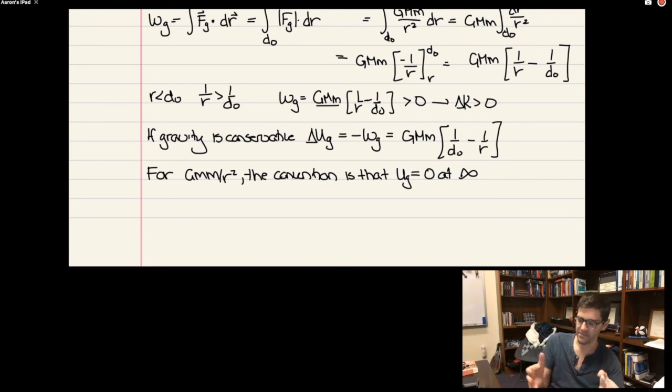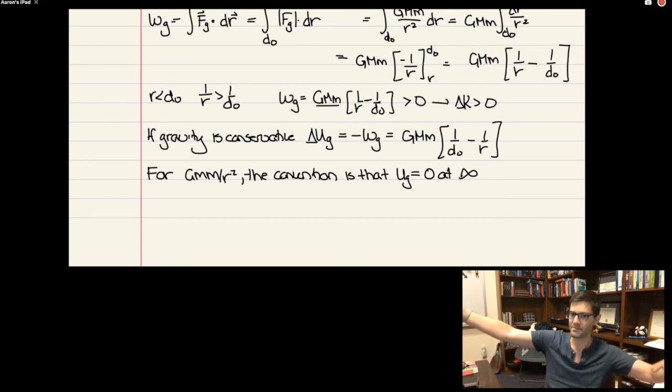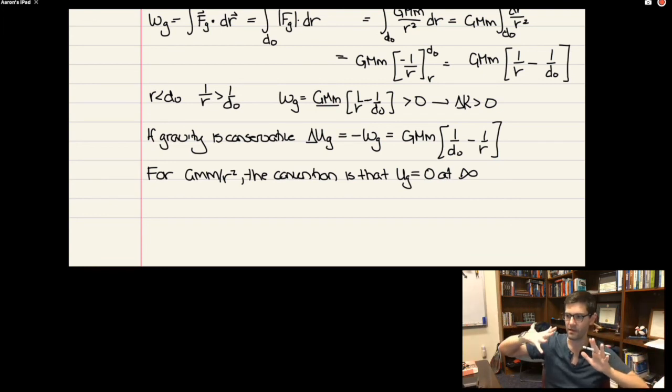And the reason we do this is if you have two objects that are separated by a distance, which could be incredibly large, they nonetheless still exert a gravitational force on one another. The Milky Way is feeling a force from the Andromeda Galaxy, even though it is millions of light years away. That force gets weaker as you get farther away, so the idea is that gravity essentially goes to 0 asymptotically as the objects get farther and farther away from each other. So we take the convention that there's no potential for gravity to do anything, and we call that the 0 point. We define the potential to be 0 way off at infinity.